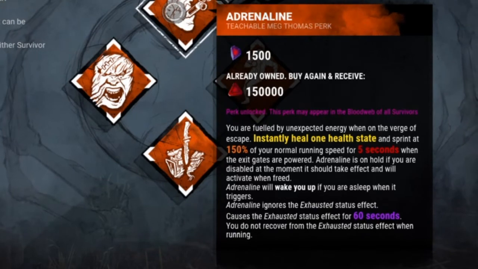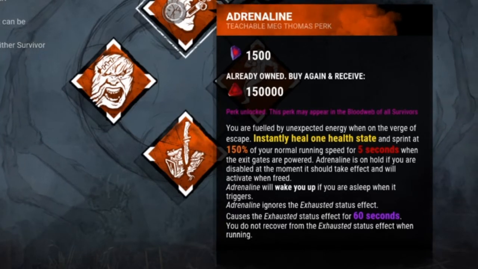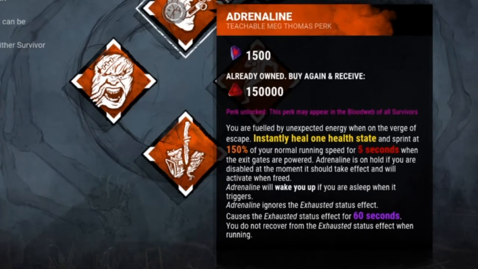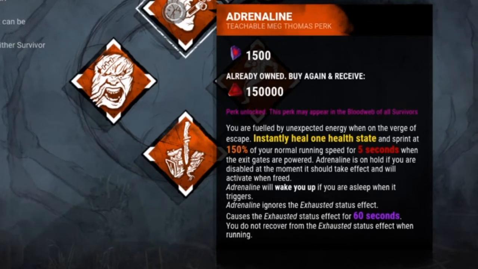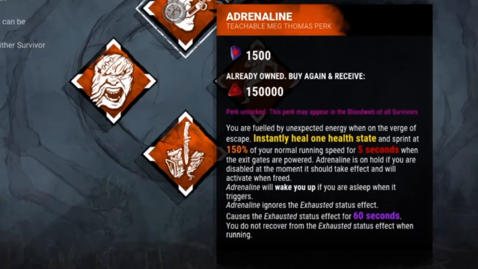You instantly heal 1 health state and you sprint at 150% of your normal running speed for 5 seconds when the exit gates are powered. Adrenaline is on hold if you are disabled. At the moment it should take effect, and it will activate when freed. Adrenaline will wake you up if you are asleep when it triggers. Adrenaline ignores the exhausted status effect, causes the exhausted status effect for 60 seconds, and you don't recover from exhausted when running. So that's obviously 50 seconds at tier 2 and 40 seconds at tier 3.